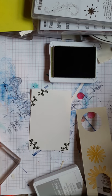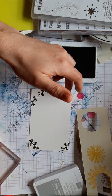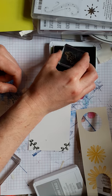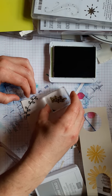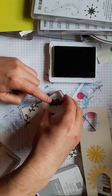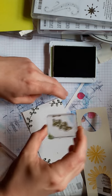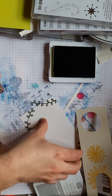Press that down. Okay, that's looking good. I think we could probably do with something there. Could almost do with a double length one of those. Stampin' Up, if you want some advice. Here we go. I think, I'll tell you what, we'll just do one, but we'll do it at a real angle there. Oh, now that's not quite finished, so I'm gonna do this. We're gonna go for it. There we go. Oh, that's okay.